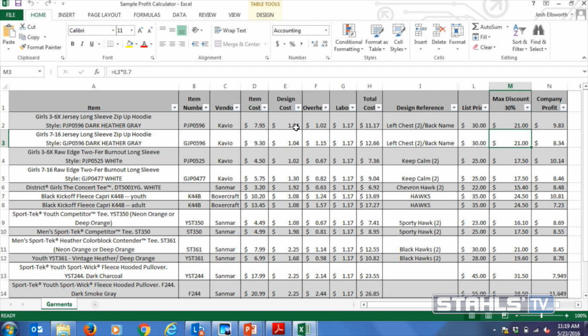But you can see we ran the calculation at a 30% discount, saying if the school makes $9 on this, if they get to the 30% benchmark, which was the $4,000 sale or higher, we're going to sell it to them for $21, which is still going to allow me a profit per piece of $8 plus, depending on the size. And so I run this equation across all the styles and say, hey, if they get to that 30% benchmark, am I going to be happy with the profitability on that piece? And as you can see here, just about everything on the list is $8 per piece in profit or higher.